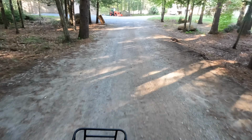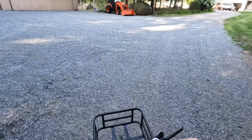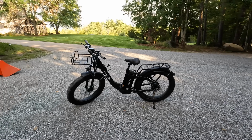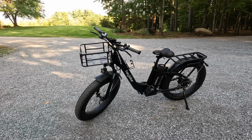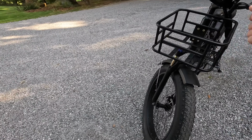My final thoughts on this bike is this is definitely a great choice. If you want something that can do a little bit of light off-roading, a bigger bike that can carry all your stuff and you, this is definitely going to be a winner. I had zero problems with this bike, and I would jump on this thing in a second if I wanted to go anywhere because this thing was a lot of fun and it could handle the power that it actually has, and it made it a really good experience.